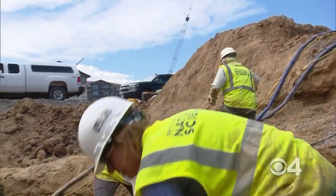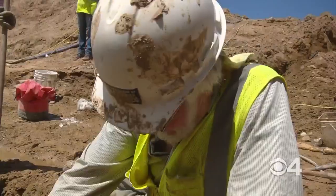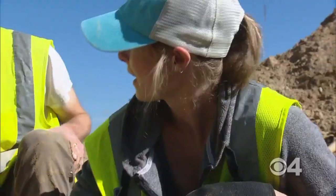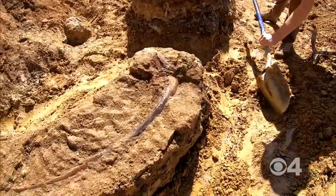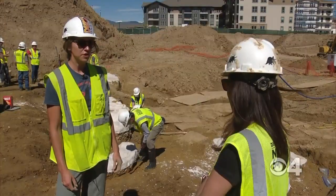Natalie would have been happy to find a few pieces so close to home, but discovered almost immediately there were many. Well, you just keep finding bones. Like, is that a bone? What'd you find? A piece of bone. A little bit of bone. And they belong to a very large dinosaur. It's produced about, I'd say we're up to 20 bones now, with the hope that it produces more.